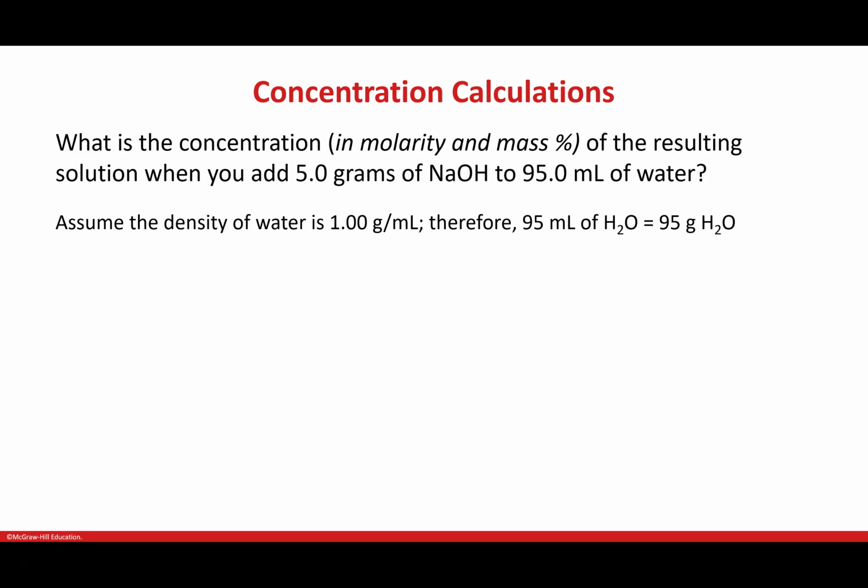So we're supposed to come up with the mass percent here. It's kind of like a circular thing almost. We are going to take the 5 grams that we added and divide by the total mass of the mixture. So Autumn, what is the total mass of the mixture here? 100. It's 5.0 plus 95.0. It's 100 grams.